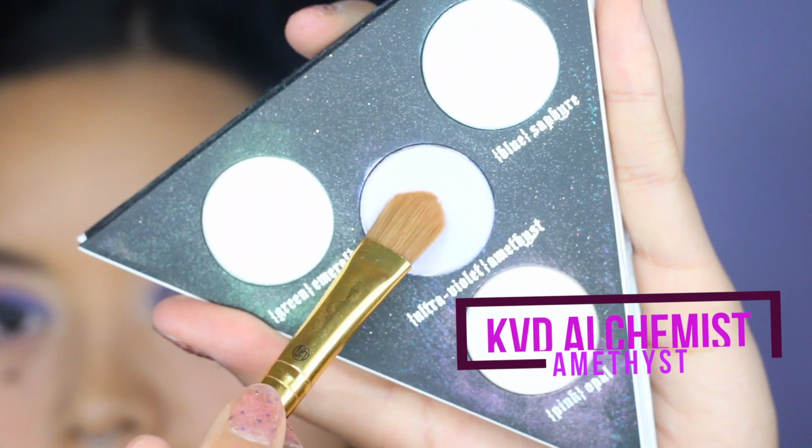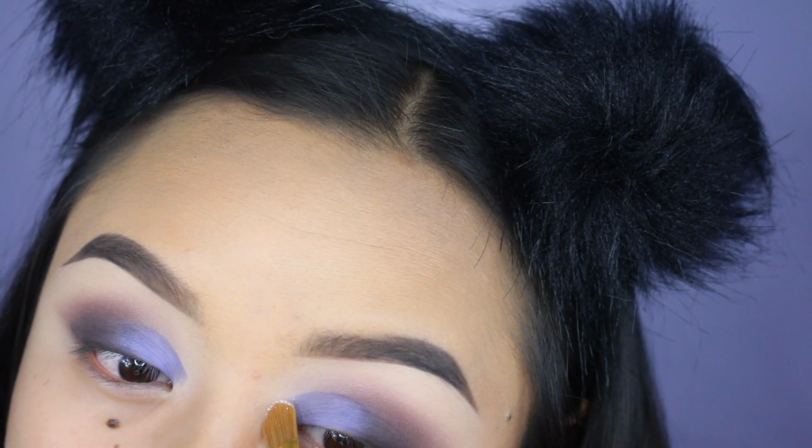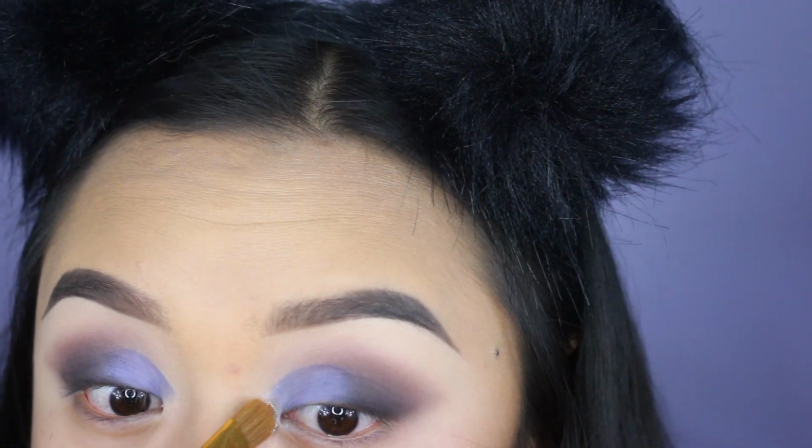And then for my eye highlight, I took Kat Von D's Alchemist palette and the color Purple Amethyst, and of course highlighted my inner corner and my brow bone.